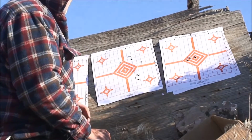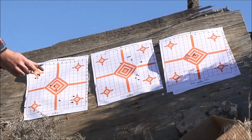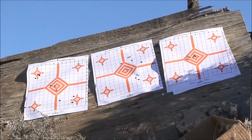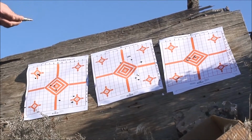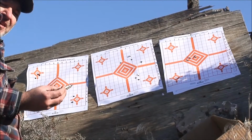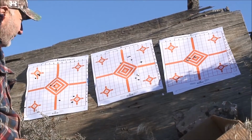Here same thing, we have like a 2 MOA group. This was with both of them with Nosler, and here we have the best achievement with SST, which is showing a 1 MOA group, 1-inch group right here. One is touching each other. This is with the SST of Hornady. It's hard to say, but looks like both cartridges are performing great. How I said, with the same load, they are fully substitutable. The point of impact is at the same spot, which is great. The ballistic is the same with RS1 of BLASER.